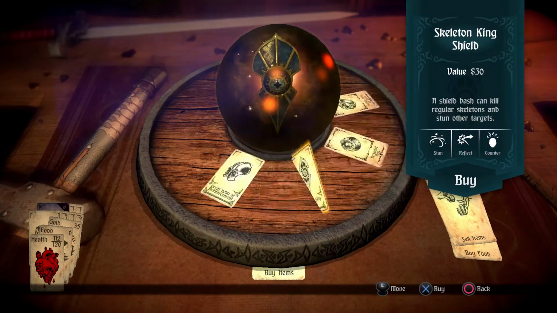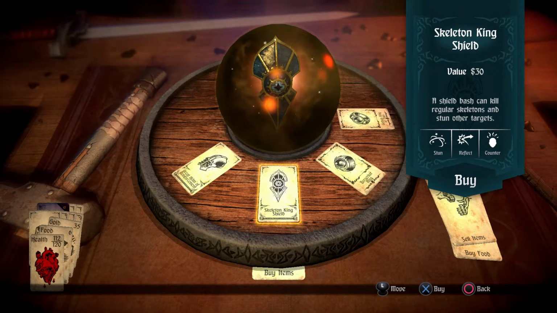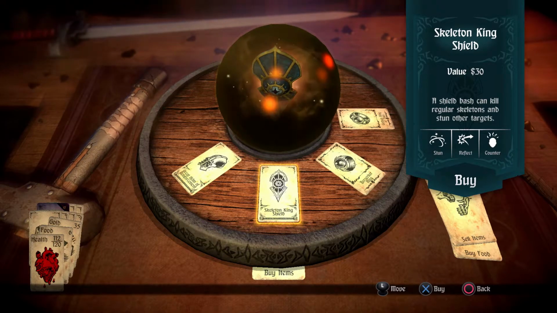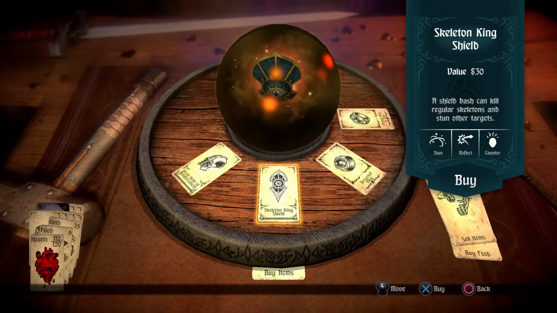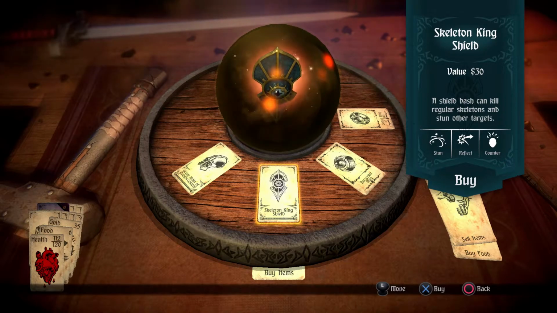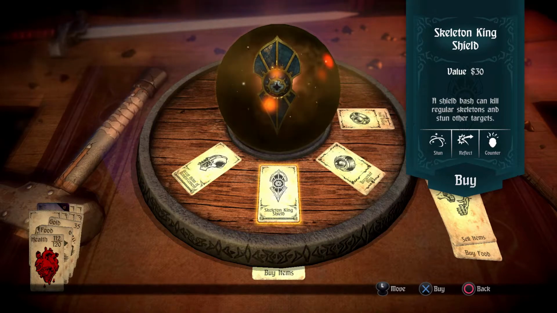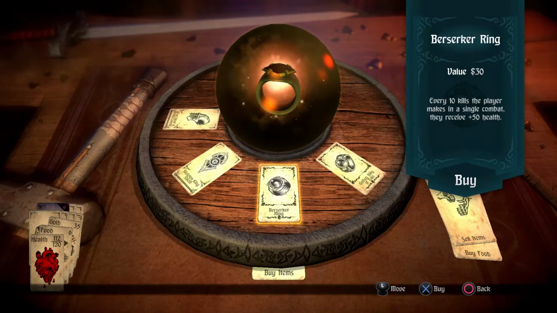So let's see what we got. Helmet reinforcement. Oh, sweet. Now I get to see what the shield looks like. A shield bash can kill regular skeletons and stun other targets. Oh, cool. So it not only does a knockback, but it has an actual stun on it, and it can kill skeletons. That's pretty awesome.